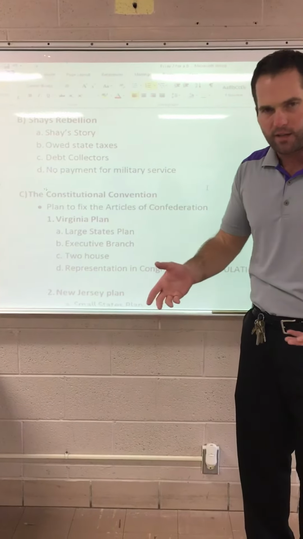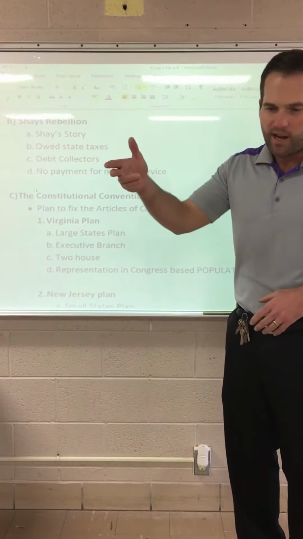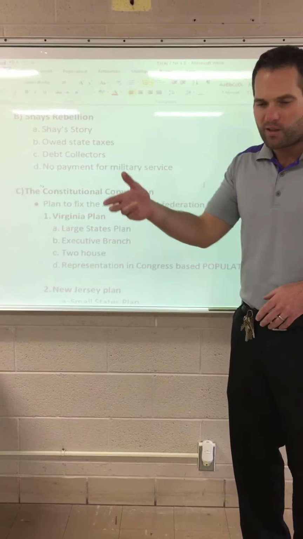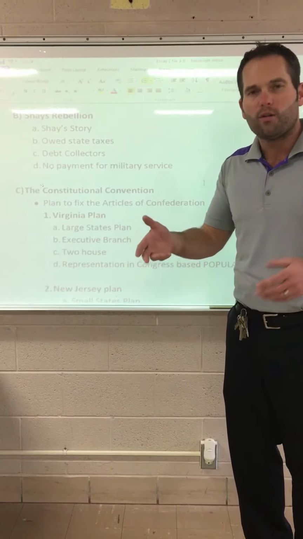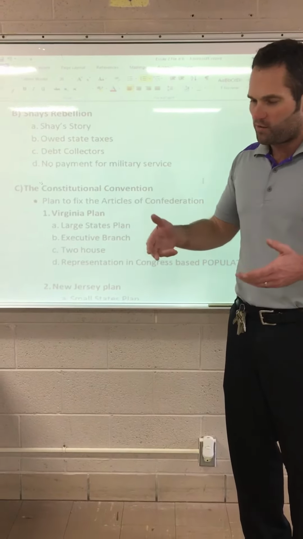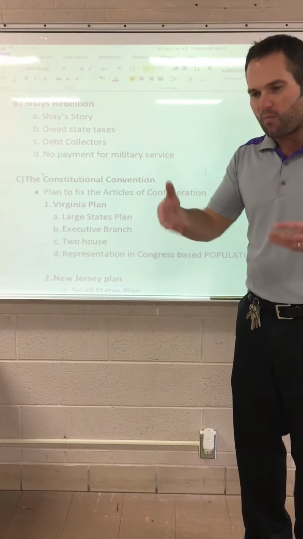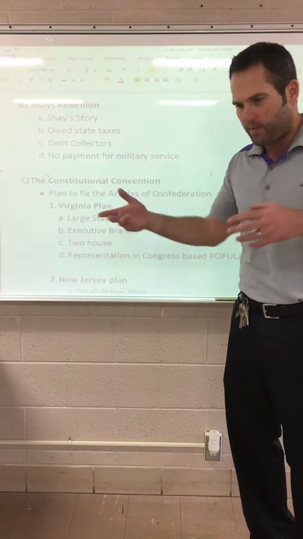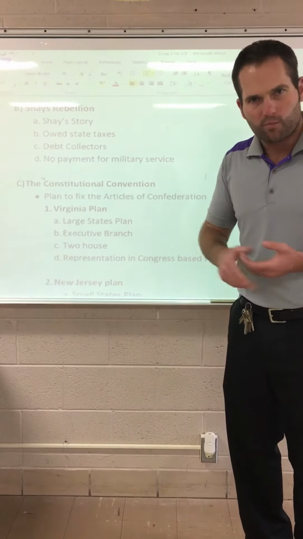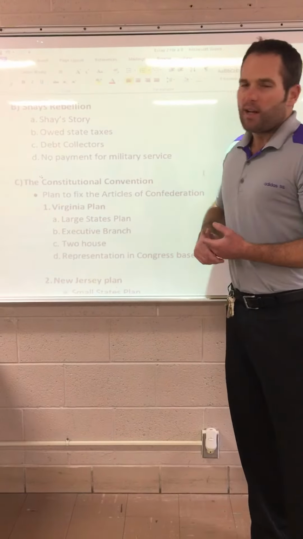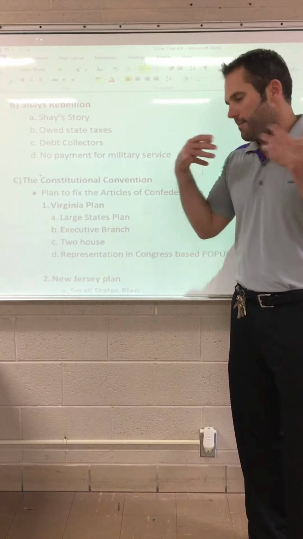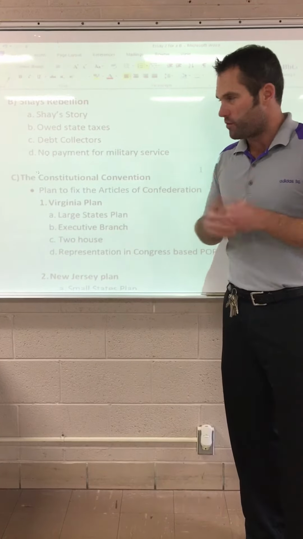There is no money. So at the same time that this guy's off to war, he is still expected to pay state taxes for Massachusetts. So Massachusetts comes and hunts him down and says, we will seize your farm if you don't pay your taxes. Daniel says, I can't pay my tax because I'm broke. You know why he's broke. He's not the only one. So he amasses people together and starts a rebellion.